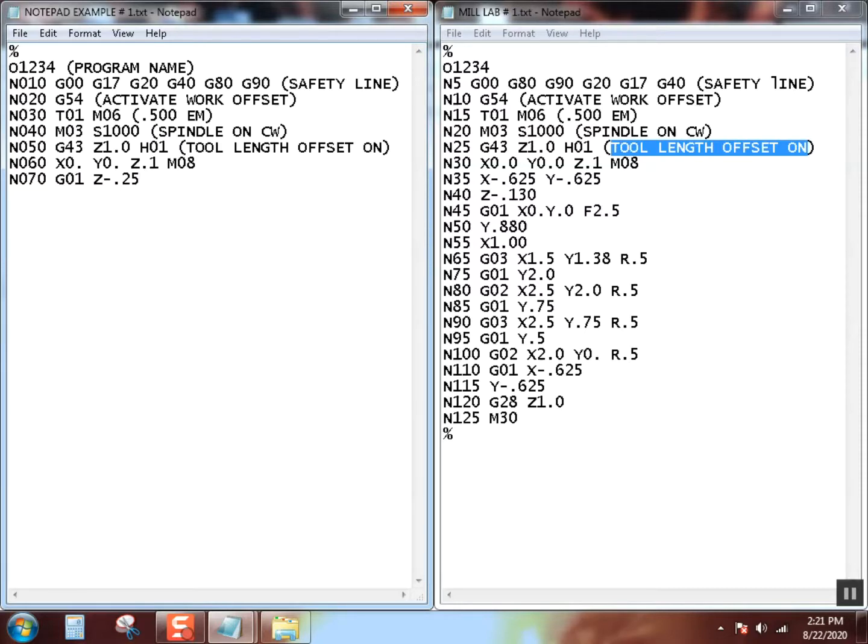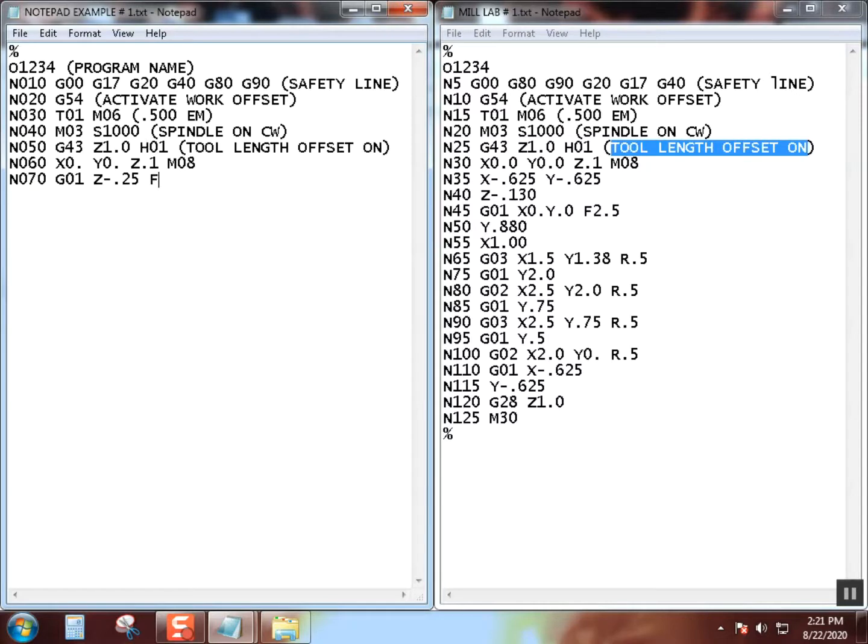So with the G01, we also always have to give it a feed rate. In this case, the G00 up here, everything moved at rapid, went as fast as it could. So it went to these positions as fast as it could. Different machines have different rapids. So this one we want to give it an F.